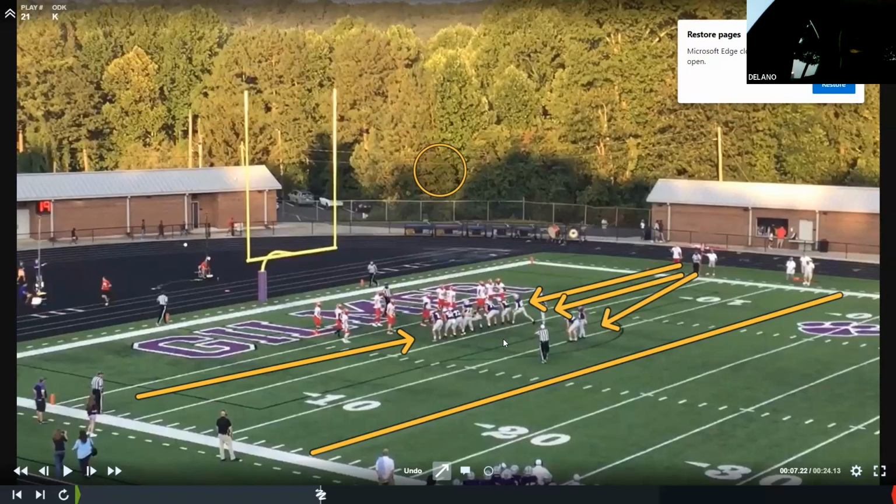So remember, inside the 15, the H has the kicker and the holder. For any roughing, any dirty late hits, you're the only one that's going to look at it because the referee's eyes are somewhere else.